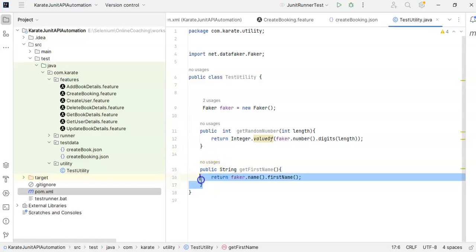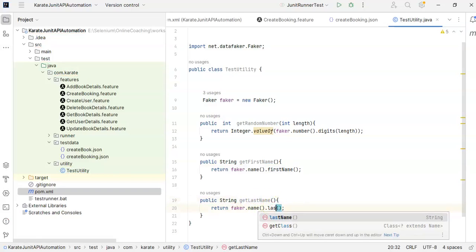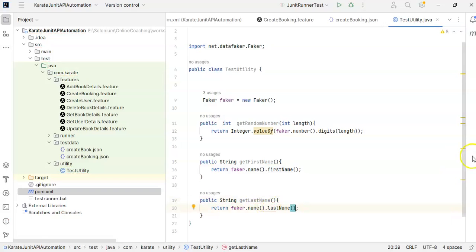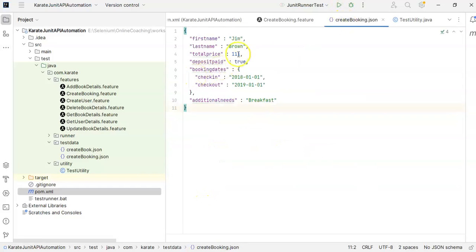Similarly, I'll create one more method for last name. I'll write here getLastName, and here it has to give last name. So what else do we require? First name, last name, and random number we have written.